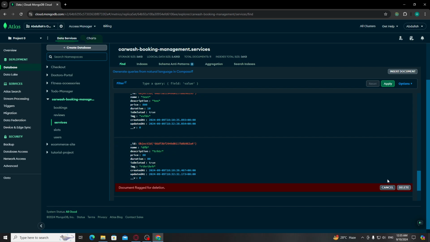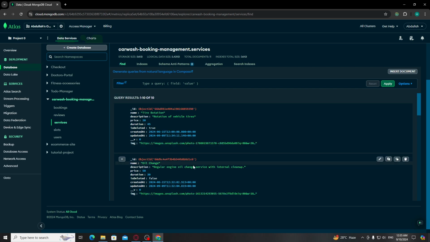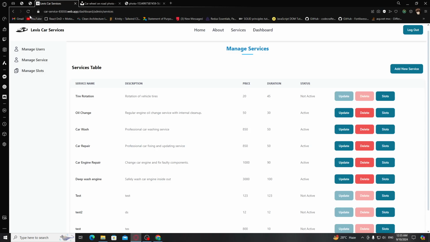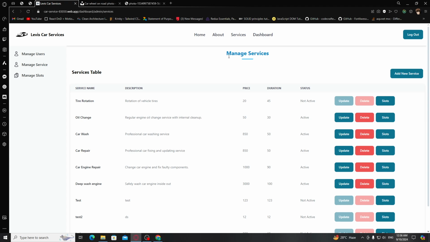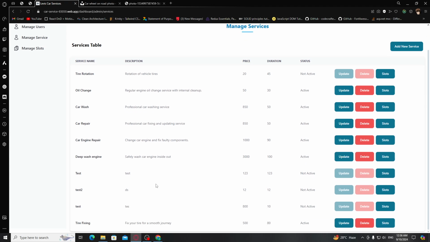There's a little fix to do. Now it will be visible here because I have limited the data to 10, and here it is. The problem was I have limited the data to 10 because I want to implement pagination in the future in the services page.